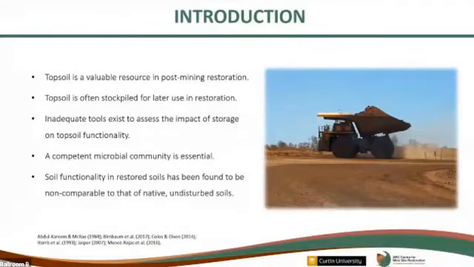Native topsoil is a scarce, highly valuable resource in post-mining restoration. It is high in organic matter and nutrients and contains plant propagules and microbes. Topsoil is often stockpiled during the mining process for use in restoration post-mining. A variety of factors such as the size and depth of stockpiles, duration of storage, climate and soil type affect the functionality of the topsoil when it is eventually used in restoration.